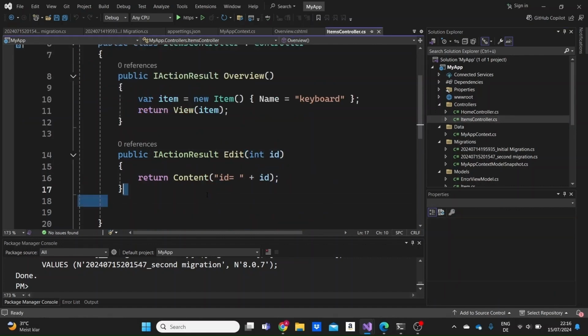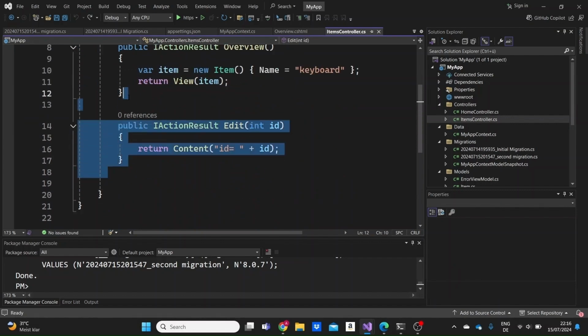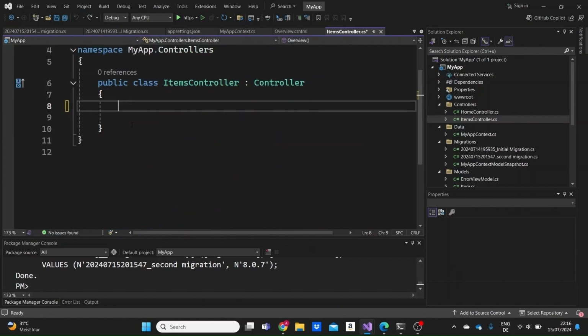I'm just going to delete these two actions we had created previously. And first of all, for us to access the database, we're going to need to import the context in our controller. Firstly, I'm just going to need a private read-only variable to store the context, and we'll use this variable to call all sorts of methods that we can use from our context.